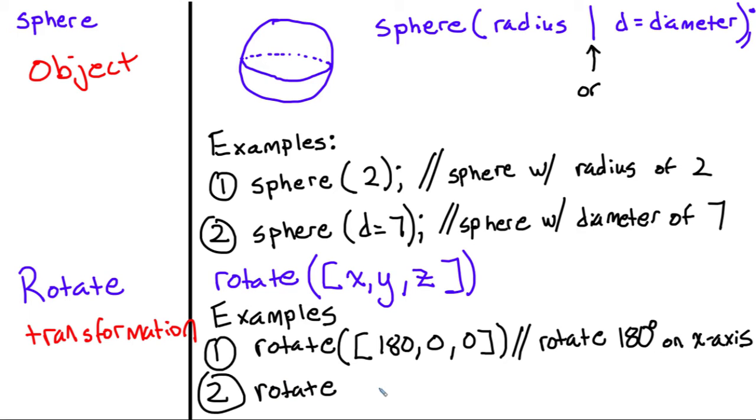Rotate, square bracket, 0, 90. You could do multiple things. Usually you only do one at a time. But let's do 0, square bracket, parenthesis, and then instead of doing an immediate comment, I'm going to put an object. You can put an object on the same line as long as your transformation happened before the object. That's important and lazy and sloppy, but I'll repeat it anyway. You can put the transformation, rotate, in front of the object, sphere.